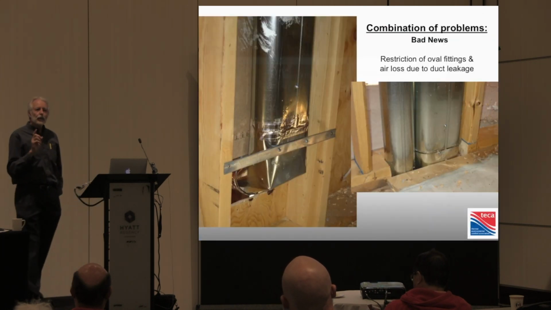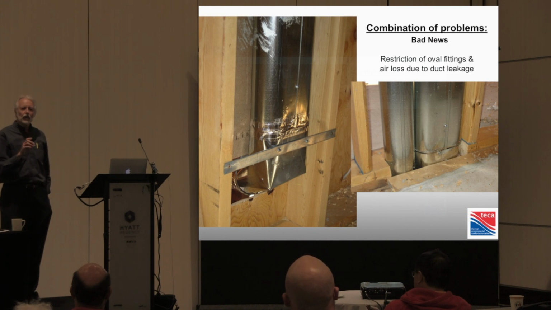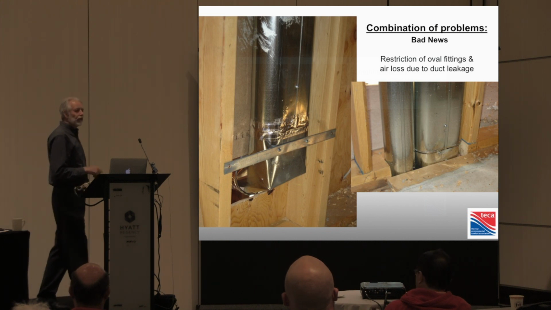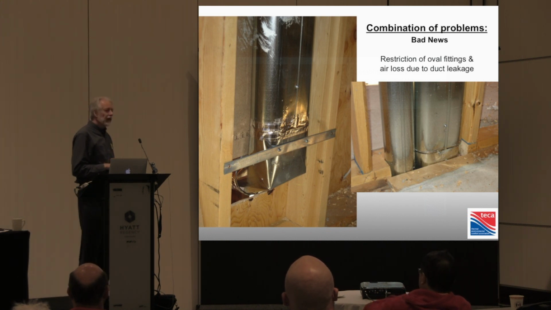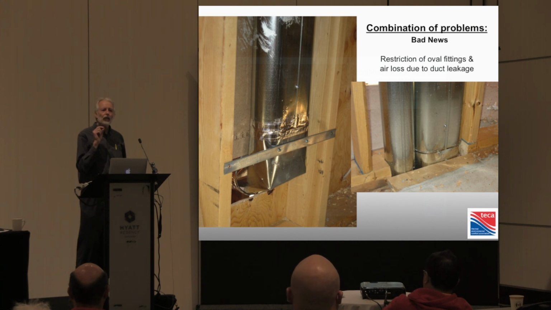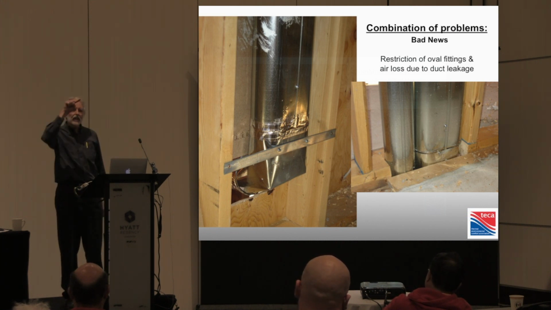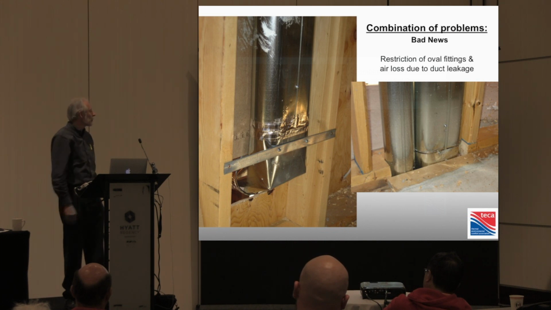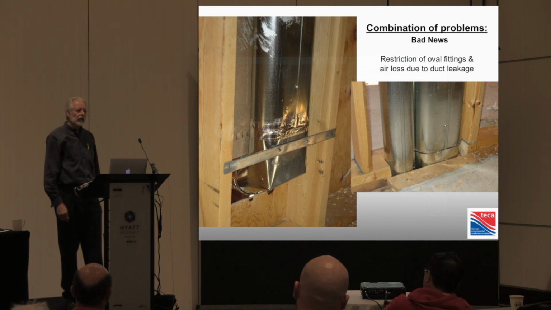I'm going to speak then on 3 things that you as builders can look for and do something about the next time you award a heating contract. I'm going to speak about restrictions and fittings. Basically, restrictions and fittings are all dictated by the throat, the inside curve of a fitting, and I'll get to the science that explains that. I'm also going to talk about leakage.